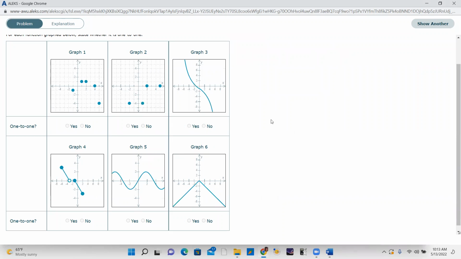One more just in case. Use a different color so it stands out a bit. How about the first one? Nope, right here, it violates the test. And this one, nope. And this one, nope. And how about graph 4? This one is good, right? Since that's an open circle, a vertical line here only crosses once, and everywhere else it's pretty clear. And graph 5, it's a big no. And graph 6, that's a no.